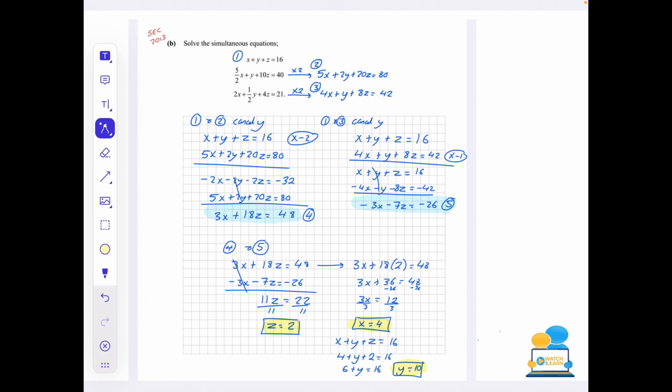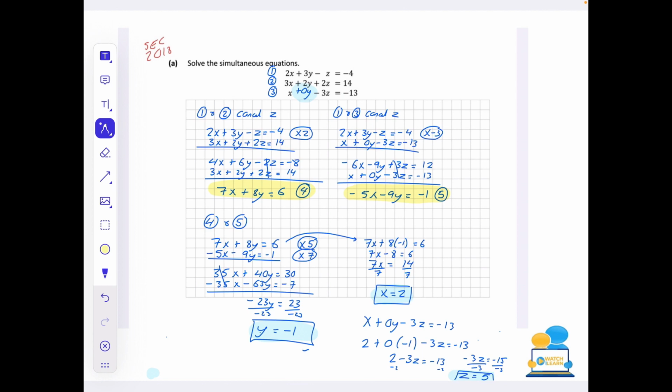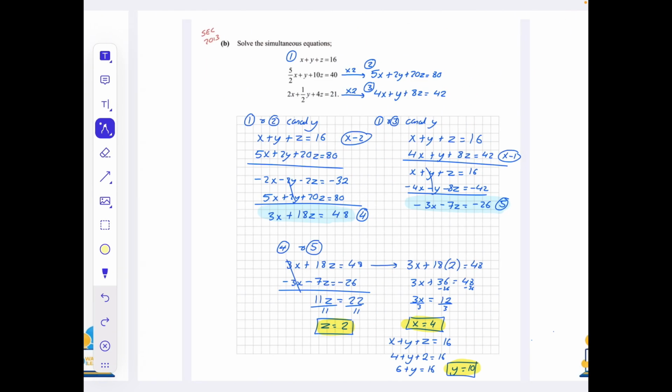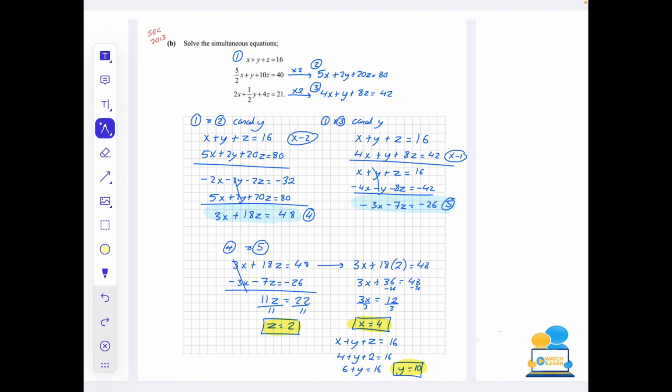That's the end of this section, so that's the last of those questions. If they come up, they tend to throw in a little trick, like this one, the 2013 one with the fractions, or the 2018 one without the y here, or I guess the 2022 one where the numbers are really awkward and it didn't really say simultaneous equations. You had to figure that out for yourself. But in general, once you do a bit of practice at this, the steps will become natural to do. You'll just know how to progress from one bit to the other, as long as you keep your work nice and organised. So that's the end of the first new type of simultaneous equation that you need to be able to do for your Leaving Cert.